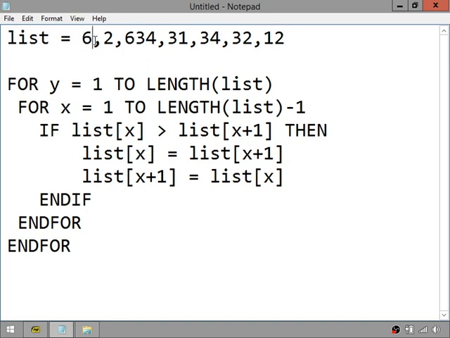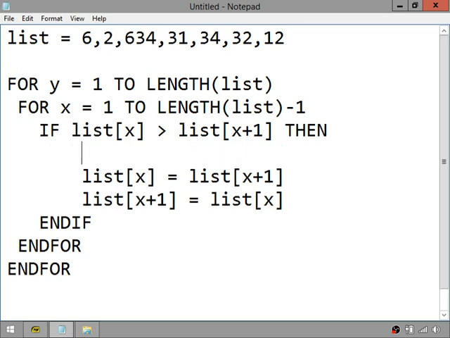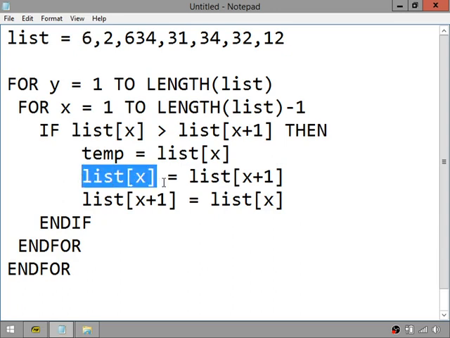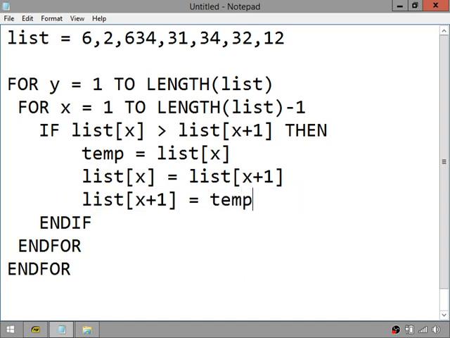So what we could do instead is make a temporary variable to store this in. So that would work if we could have some kind of temporary variable to store this inside. And I will code it. So we'll make a variable called temp. We will make it equal to the first item in our list to keep it safe. We'll then overwrite that first item in our list, and then we'll make the second item equal to what was in our temp. And there you have it, a fully working bubble sorting algorithm in pseudocode.